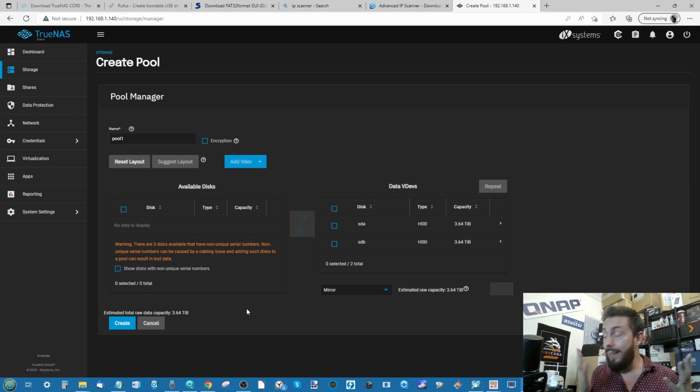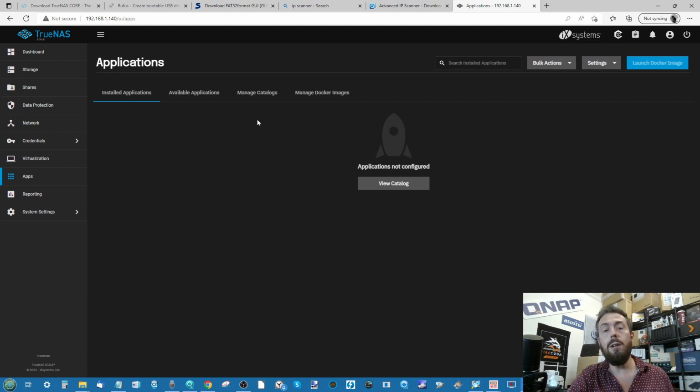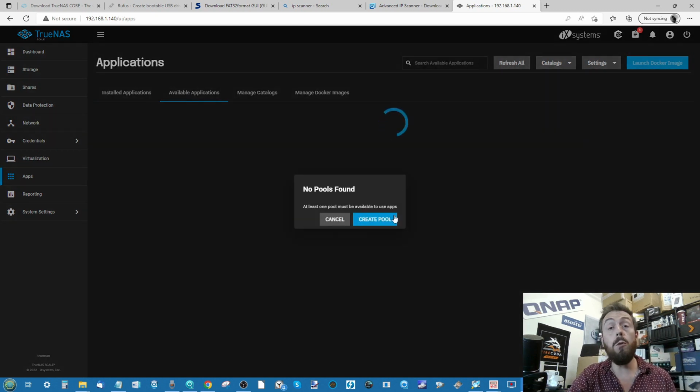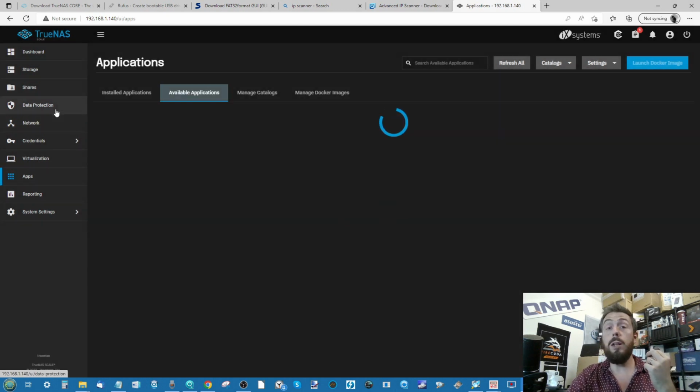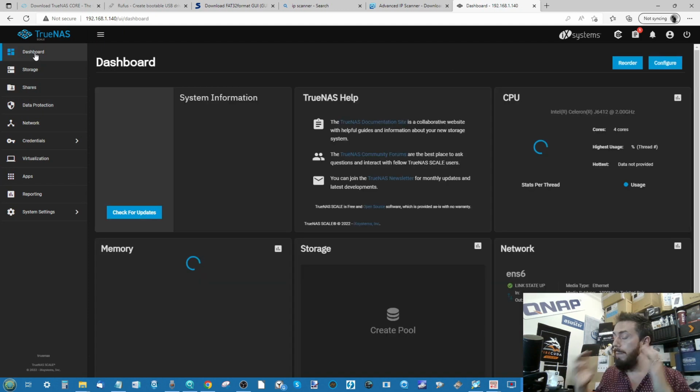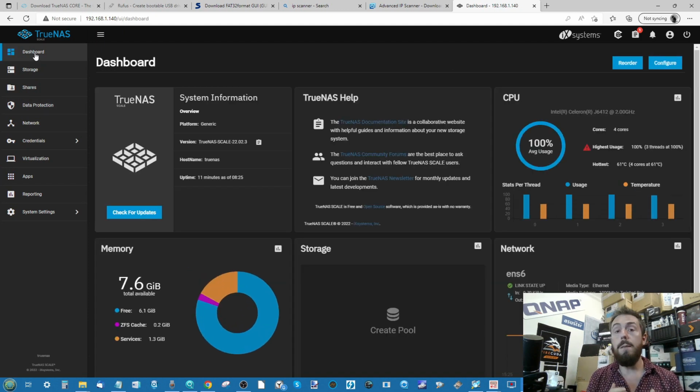And that's really it. That is the installation of TrueNAS Scale on a QNAP NAS. There's lots more to learn here. We can go ahead and start creating our pools. We can go ahead into the App Center and start downloading some of the applications if we choose to, and all the available ones, but of course we need a pool to do that first. We can go ahead and start creating a lot more of our data retention policies, our security, and more. But ultimately, it means that if you have an old QNAP lying around, you can now start putting TrueNAS on that system. So that is it.